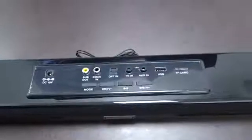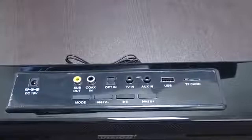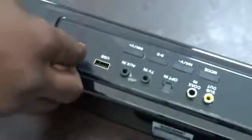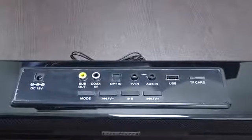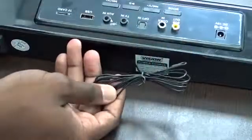You get the subwoofer out, the yellow port over here, the coaxial cable in, right here in black, the optical cable in, the TV in, the aux in, the USB ports for when you want to play music through your flash drive, and the TF card slot, which is where you plug in your memory card to read music and media. You get a button to switch between the modes. You get buttons to increase and decrease volume, which also serve as skip track buttons, and the play and pause button. And you have the 19-volt DC input power port right here. You get the radio antenna right here for the radio.